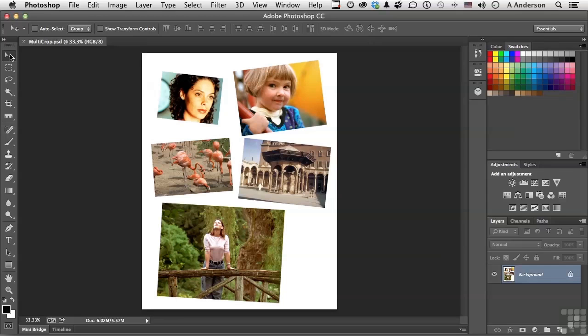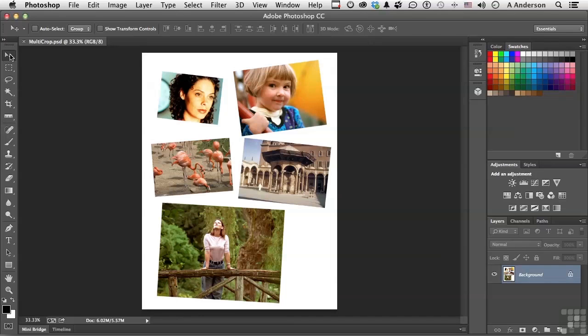But maybe your client gave you this. So here's what your client says. Andy, I put these images on my scanner, and would you do something for me? Would you straighten them and make each one a separate document? And then they say, well, you know, it's no big deal. You got Photoshop. Just click a button. I can't tell you how many times I've had my wonderful clients say things like, well, you've got Photoshop. Just do it. Well, in this case, I've got Photoshop. All I got to do is click a button.